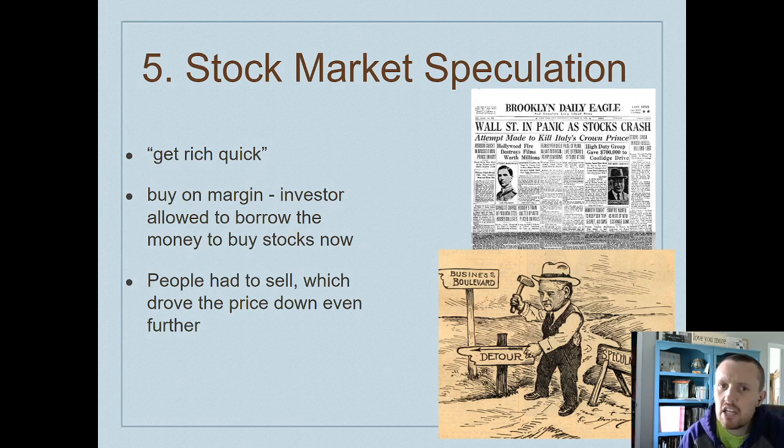So when the economy collapses, though, when the crop prices fall, when prices of consumer goods drop, and businesses are no longer worth as much money as they're worth, and stocks are now plummeting, and you owe money, it's borrowed money, these businesses are now in the hole even more, because they don't have that cash. They don't have that $100 of stock. They're loaning it to you. So what we're seeing is basically there is a shortage of actual capital. We see that during the Great Depression, we see a massive influx in speculation, is what it's called. It's called betting. And when you lose the bet, you lose the money.